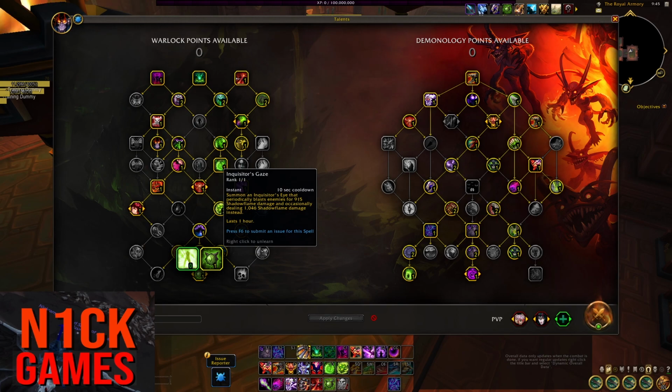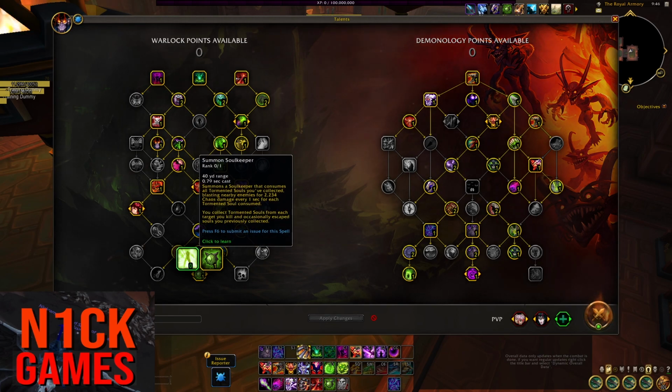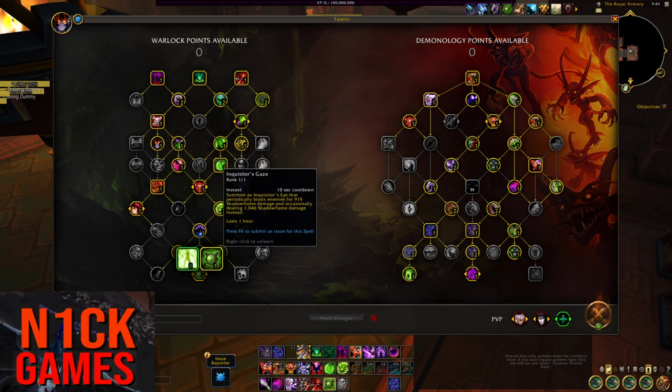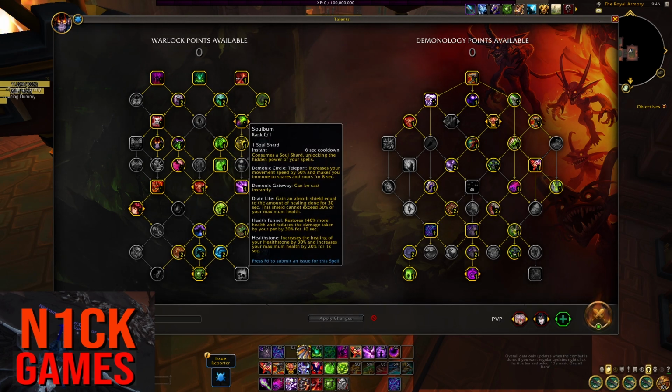These two options at the bottom here, Inquisitor's Gaze and Summon Soulkeeper, are optional. If you want just a little more damage coming out of Inquisitor's Gaze, you can definitely take this, but these are not mandatory. You can take the point out of this and throw it into Soulburn.